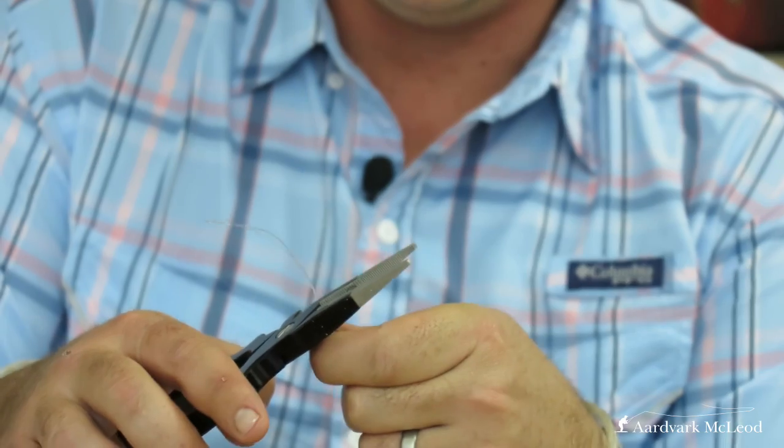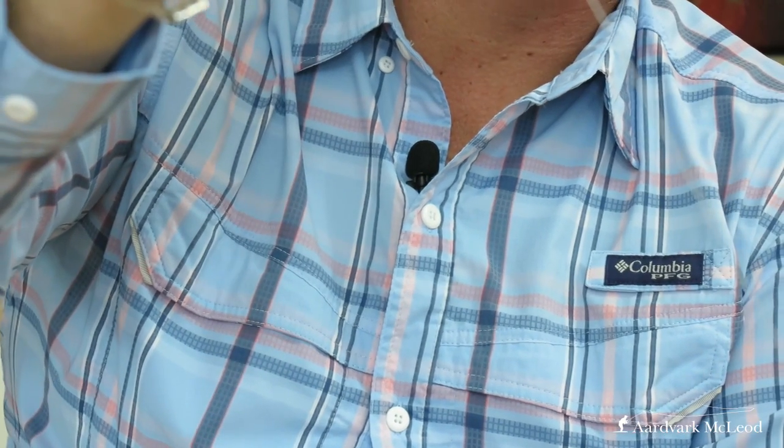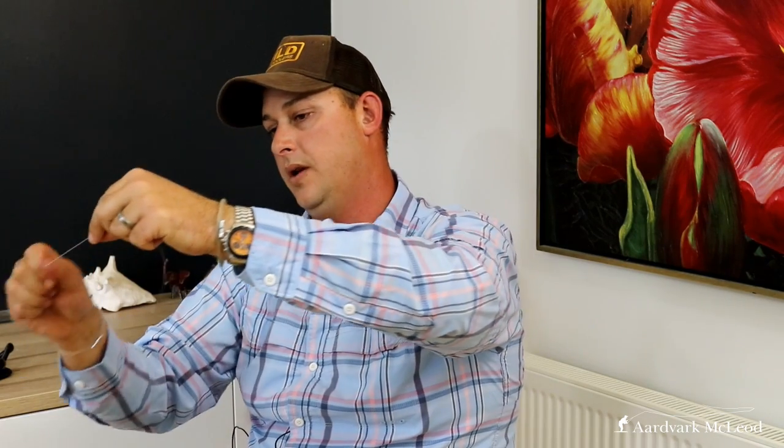Now the joy about this type of leader is that essentially it's one piece of mono all the way through. So it goes from 4 strands that will be looped onto your fly line. It also distributes the pressure over your fly line, and it doesn't end up meaning that your leader will cut through your fly line. And then it goes from 4, your nice neat knot, to 2, nice neat knot, then onto your single strand, which will then be tied onto your fly. And this also helps for casting, so essentially it becomes a tapered leader, and it just transfers the energy from your fly line through your leader to present the fly and turn the fly over nice and neatly.